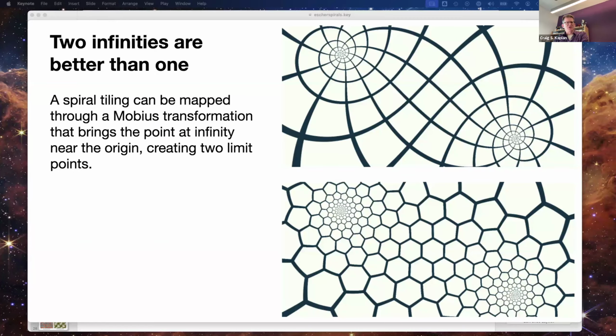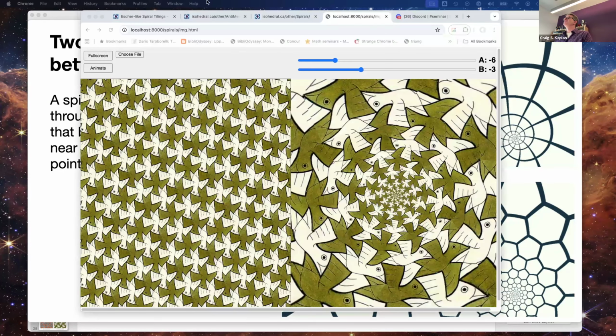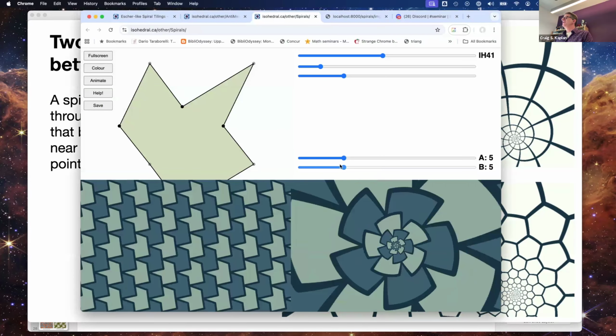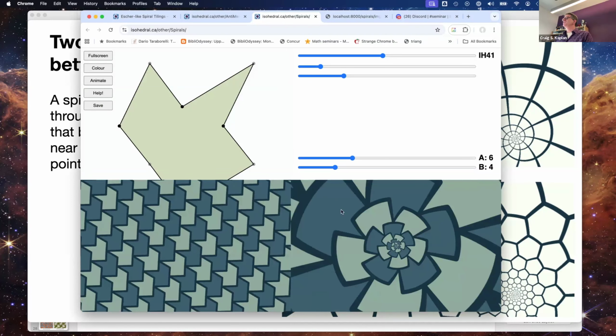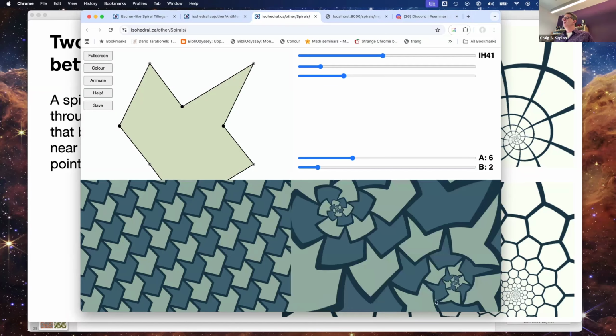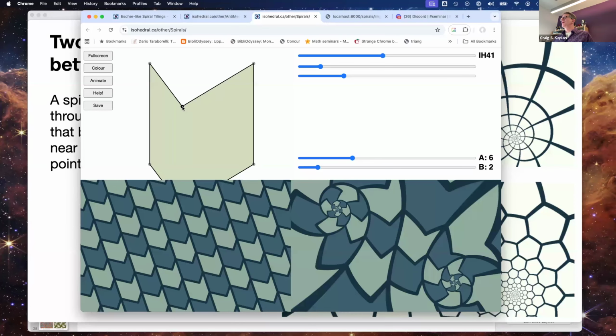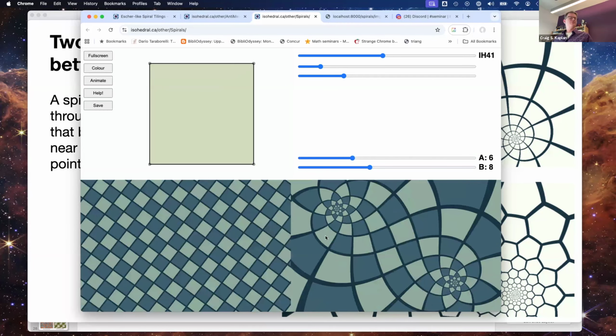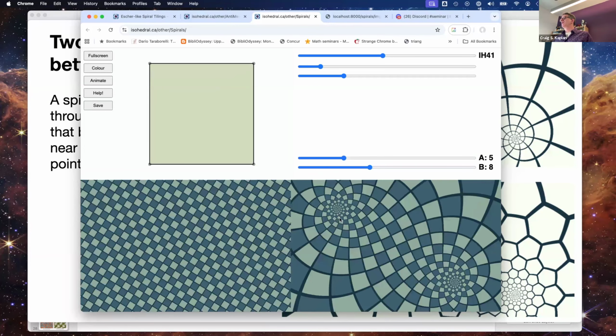Again, not really a new trick, a very old trick, but a convenient way to get pretty patterns using this tool. So in fact, well, let's make that less crazy. I do that, and this will be clear if you play with this tool for more than a couple of minutes. All you have to do is click on the spiral drawing, and you get the double spiral version with a Mobius transformation. So there you go. That's fun to play with as well. The two limit points are chosen to be in the upper left and bottom right. Sorry, you can't change that. But it's just a demonstration.